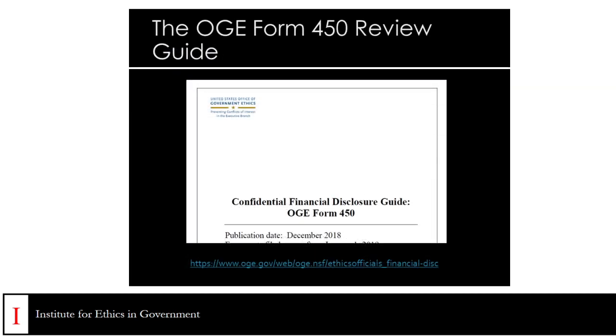We know that the substantive review is the critical part of the review, but we also note that there are technical aspects to the review, and that it's important for you to have a resource that will assist you in helping you to identify not only what you're seeing on the report, but maybe better know what you should be seeing on the report in the way of technical disclosure. So again, we advocate very strongly that you make the OGE Form 450 review guide the standard resource that you use for all purposes, and that if you are not currently using it, that you become very familiar with it, because it covers all of the technical aspects of filing, as well as programmatic aspects for how you should run your 450 review system.